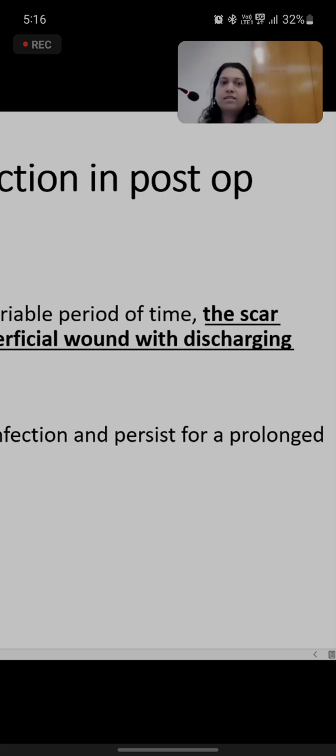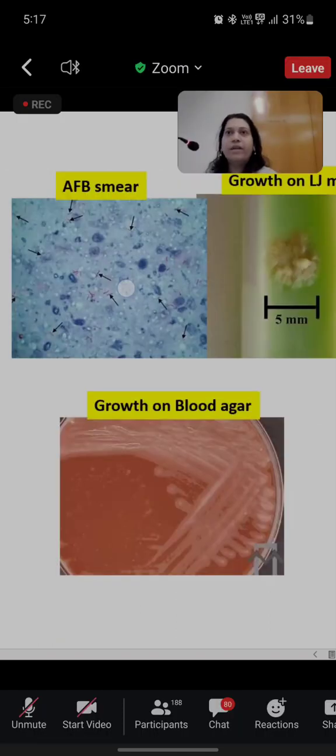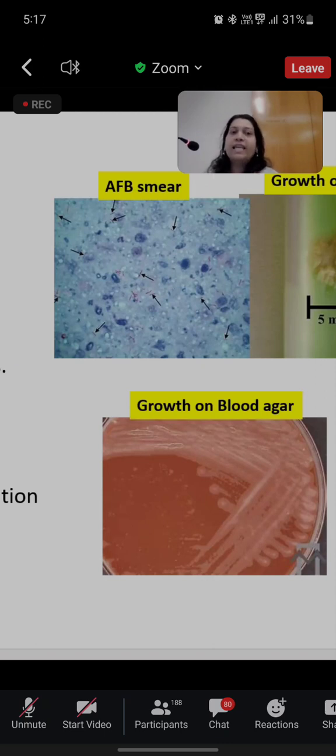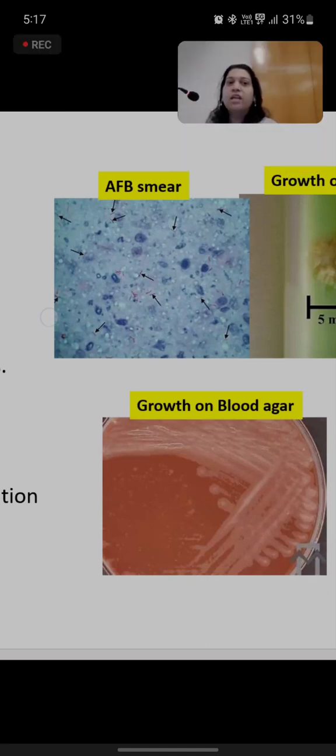Coming to lab diagnosis of NTM, first and foremost is AFB smear. The sensitivity is around 30 to 60%. Though the morphology of NTM is slightly different from that of MTB, it is very difficult to comment on AFB smear. Second and important one is culture. For mycobacterial culture, the sensitivity is 65 to 70%. It grows well in solid as well as liquid medium. Rapid growers also grow properly on routine bacterial cultures like blood agar and chocolate agar, or even MacConkey agar. The only thing is that it has to be incubated for a longer period.